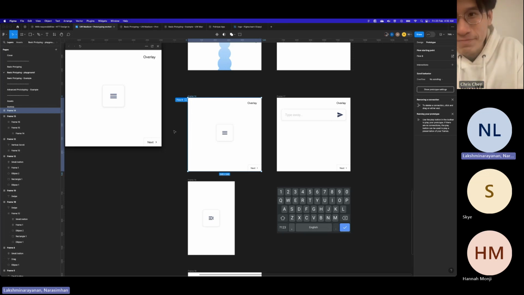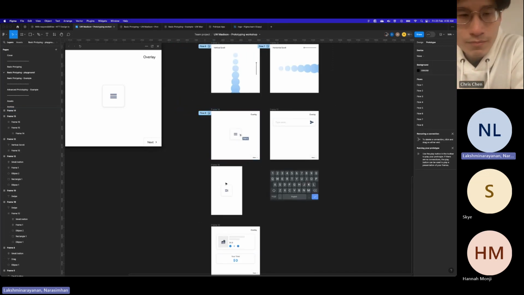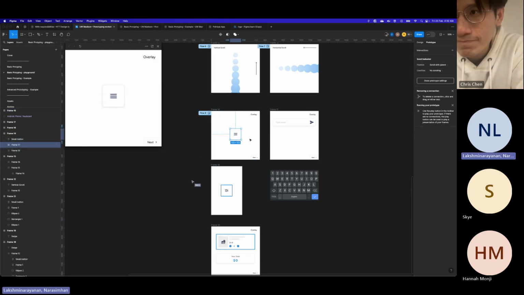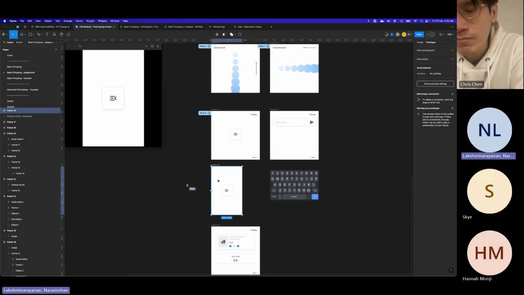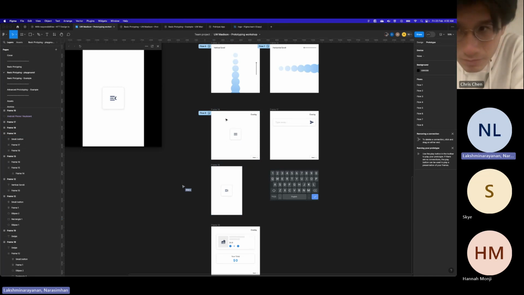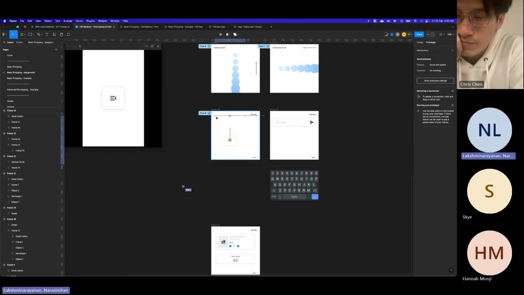Perfect. Thanks. For the next one, I would like everyone to be in the original file or in your own file also. Just open this. Here what we are trying to do is, when I click on this hamburger menu, I have to see this on top of my screen, but it should have a distinction from the original layer. It should have some kind of elevation. It should not merge with the original file. If I keep it on top of it, it just merges.